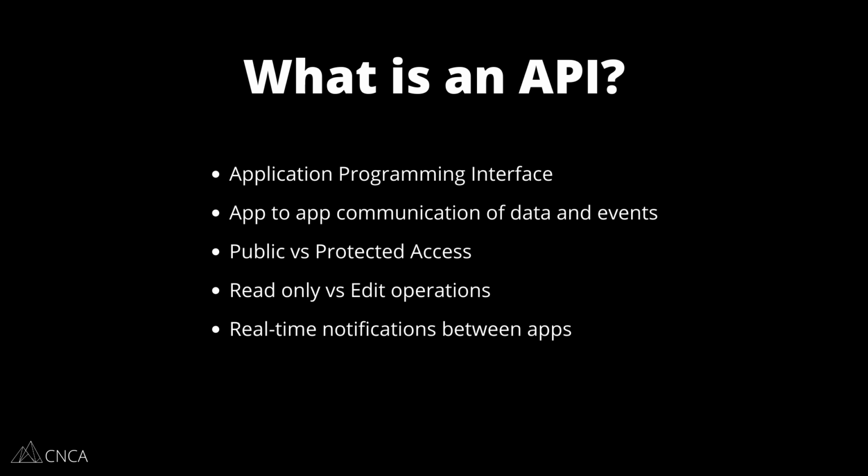This communication of data and things happening on either end of the connection is really what the API is all about. It's to allow that line of communication to happen between the two sides. Now, there are varying levels of access and capabilities for an API. You may find APIs that are publicly available, anyone can really work with them, or they may be more protected. You may need to create an account with a third-party service and sometimes even pay to get access to the API.